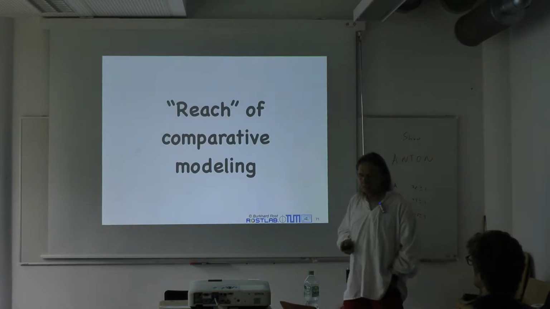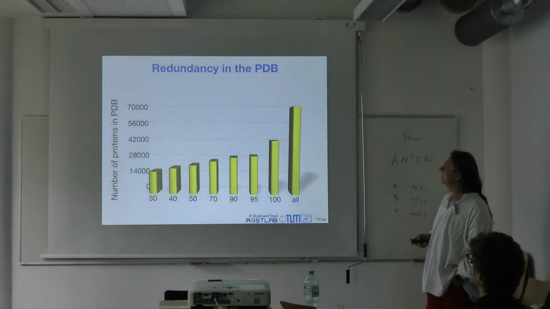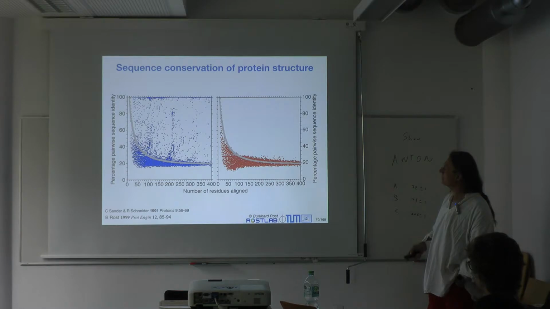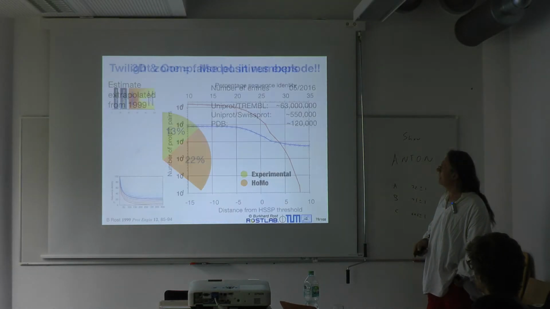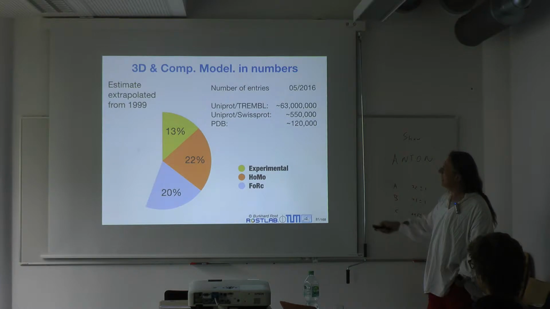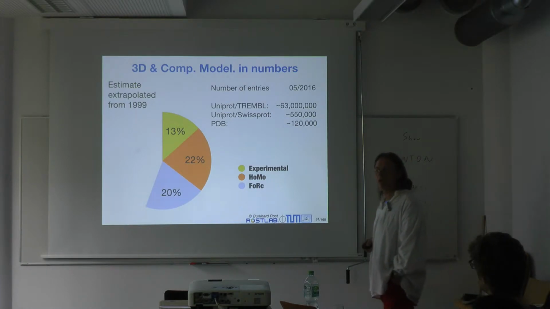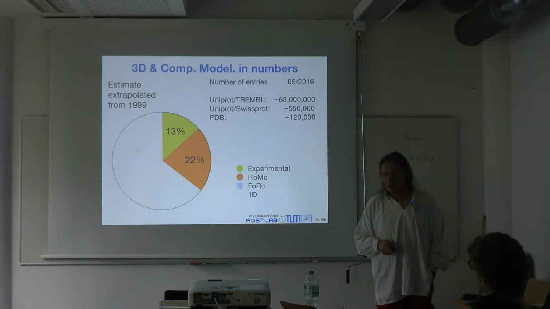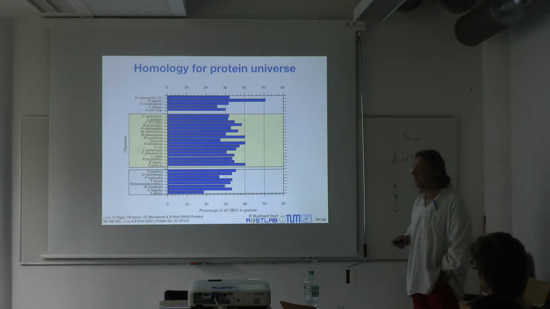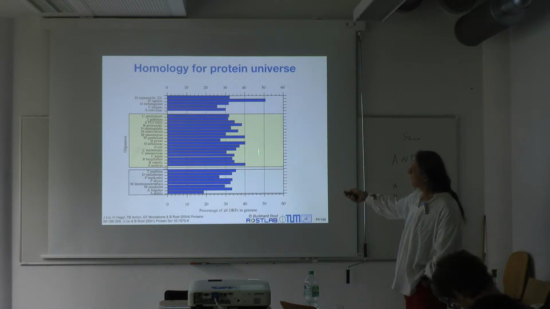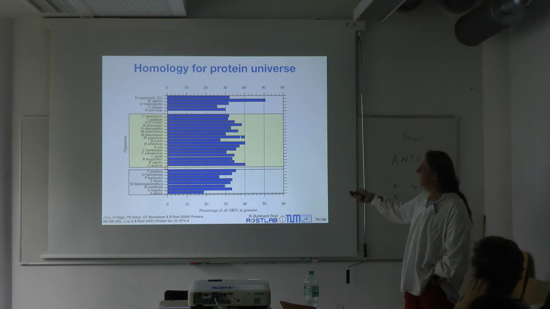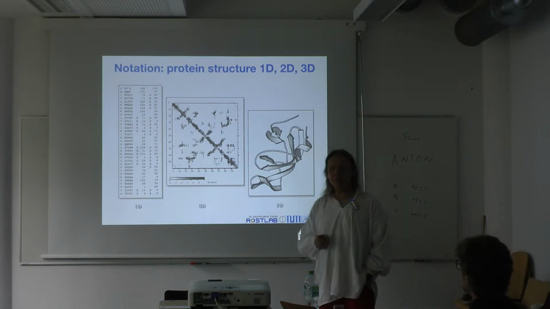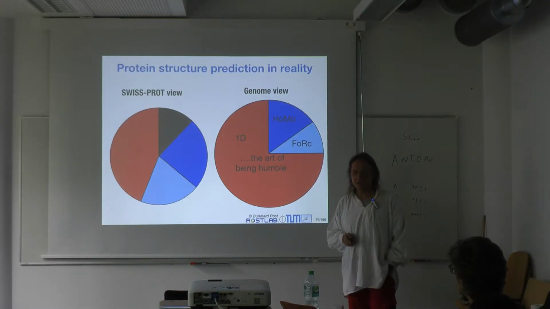Okay? The reach of comparative modeling, and I'm going to go through this. This is too slow for me. Ultimately, we can model a little bit more than half of all the data. That's just one point. A lot of the things that have similar structures we cannot find, but this is the percentage of the genome that we can model, which is slightly less than half. But today, as a ballpark, let's say just half. Half of all the proteins we can model. Okay? That's the take-home message.